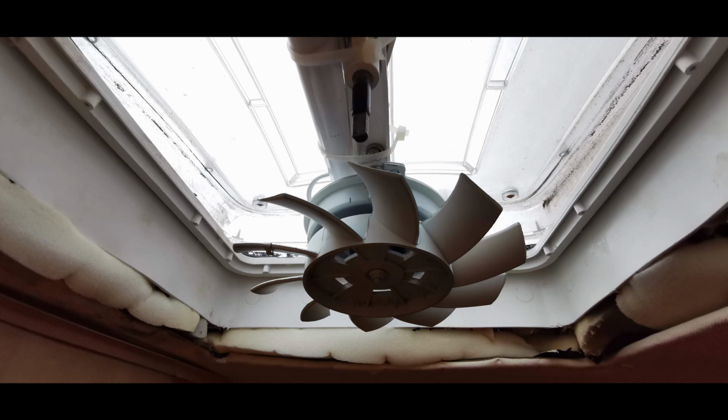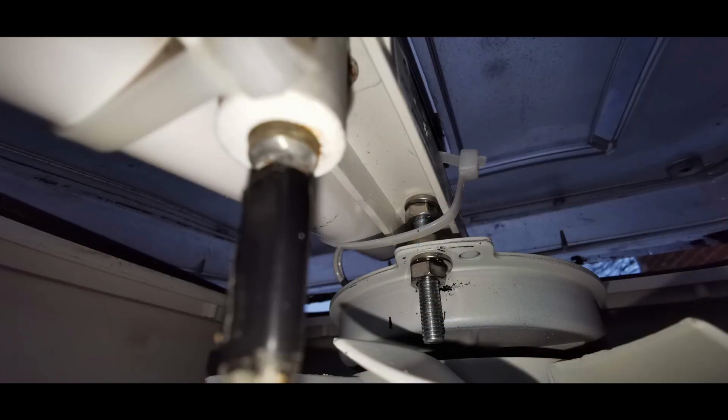And the good thing about these fans is they come with fitting brackets on them, so it was quite easy just to find a way of fitting it into the structure of the Fiamma vent, so no problem at all. And if I zoom in here, you can see how I've actually screwed it on. So let's see it working, shall we?